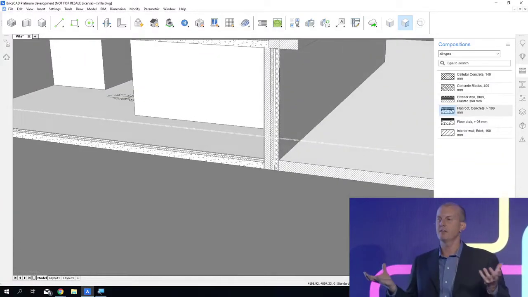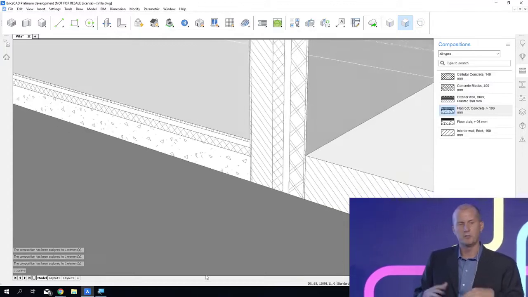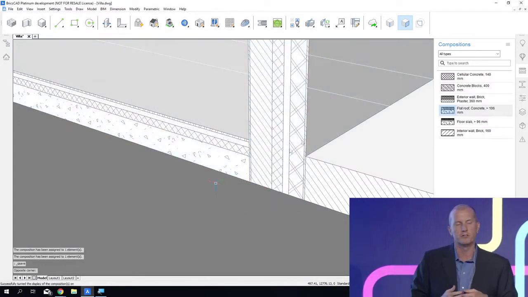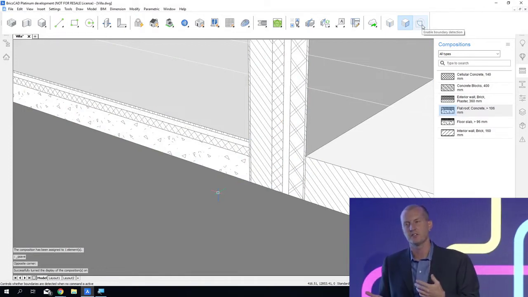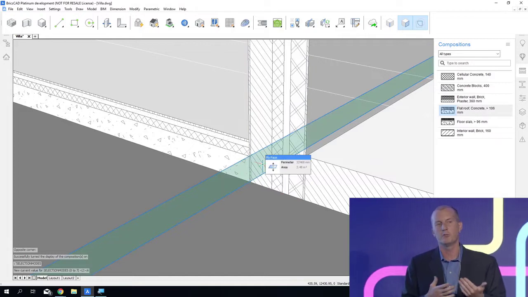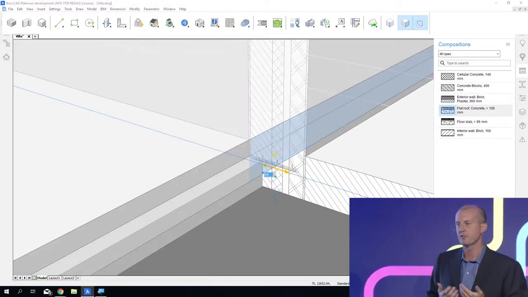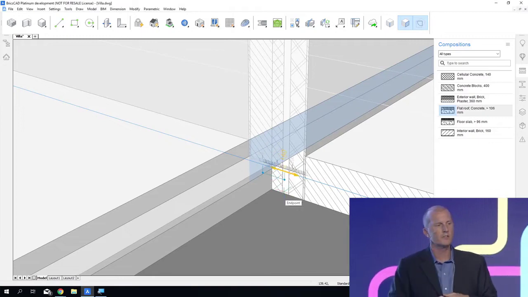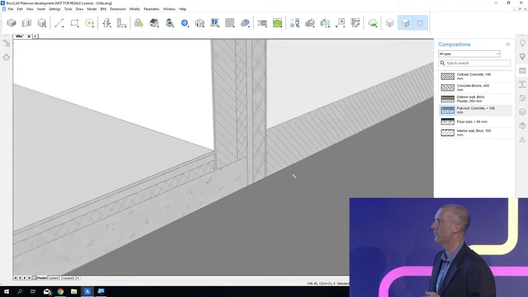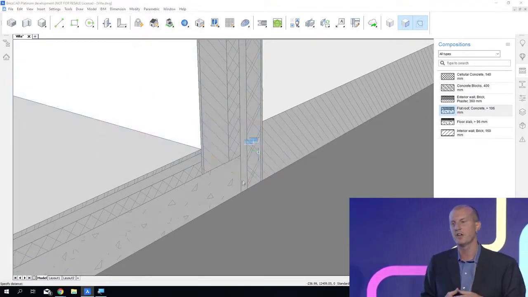Now, once we have that level of information present within the BIM, we can select a group of components that we want to start editing. We can turn on the compositions, and then similar to the way that you saw Jacob pushing and pulling to create the form for the building, we can also do that with the layers of the compositions. So we can start to redefine or shape this detail in a way that we want. And you have the similar tools with the ruler and other things that you had previously.